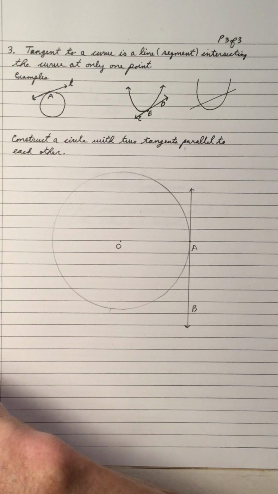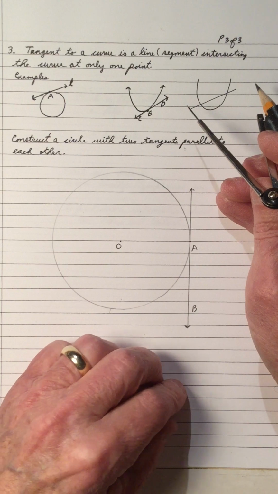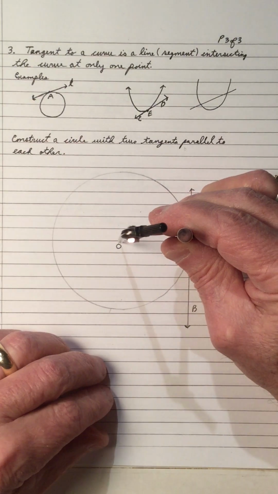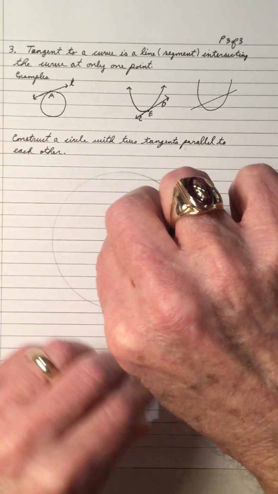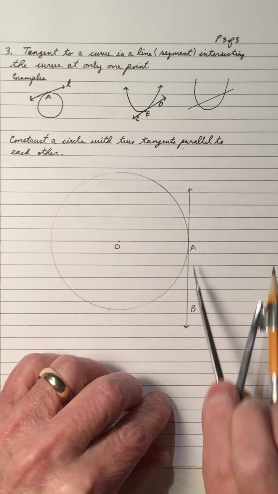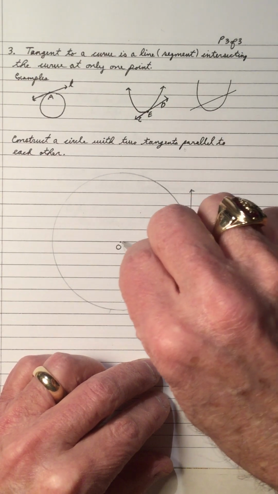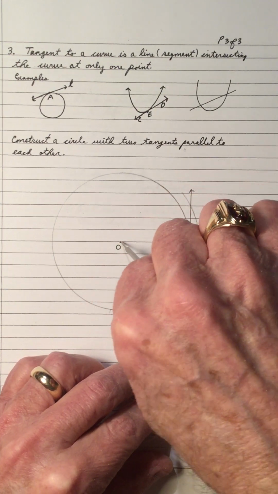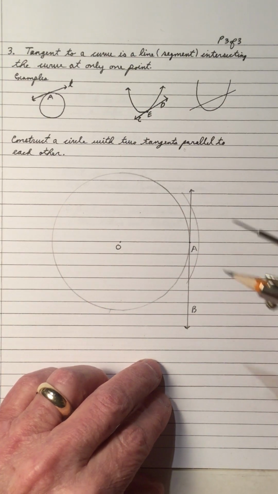Well, let's see. Let's draw a perpendicular. Again, to get the parallel lines, I need angles equal. So let's take the compass, put the compass at O, and I'm going to draw a perpendicular from O to this tangent, AB. So here we go. This point is not on the line, so we make an arc cutting AB at these 2 points.